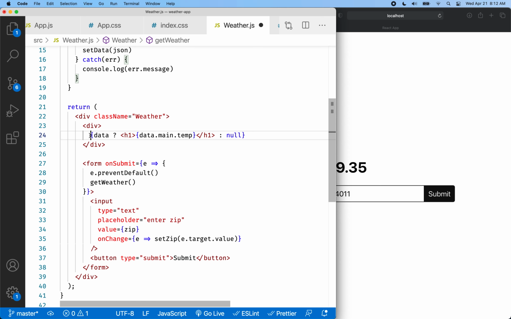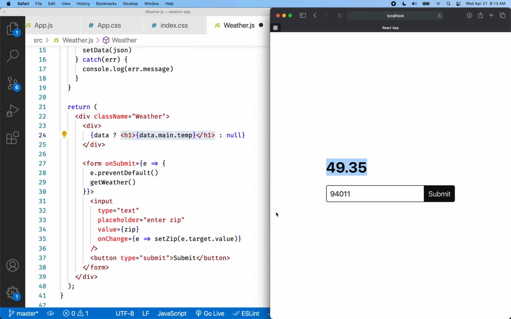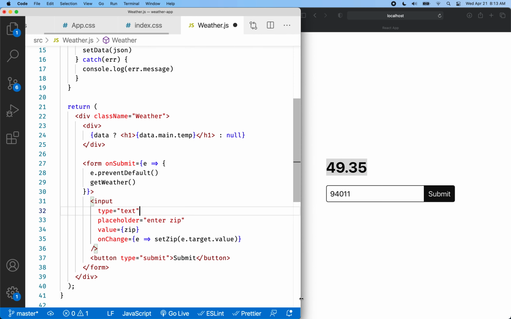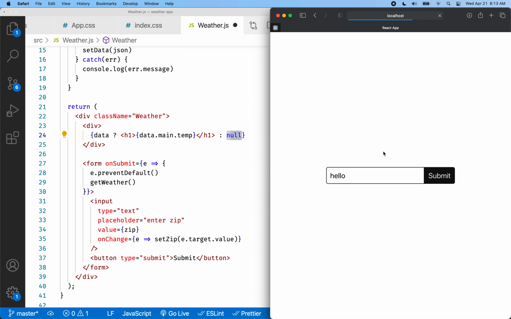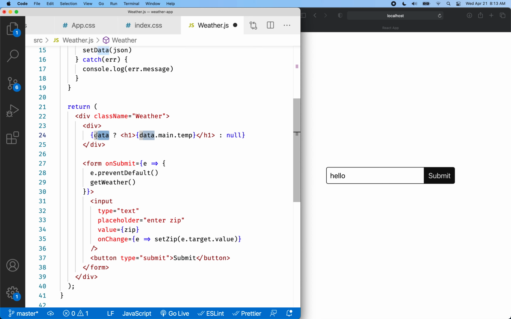Currently, we're displaying all of the data here in this H1. So this H1 is showing the temperature right there, right? So if you remember from the previous video, we're using this ternary operator, which is the question mark and the colon, right? So if data is not defined or null, then we skip over to the colon and we display null. And null in React terms shows nada, right? It doesn't show anything. If data is any kind of truthy value, then we're going to be in this area here between the question mark and the colon, and we're going to show this H1.